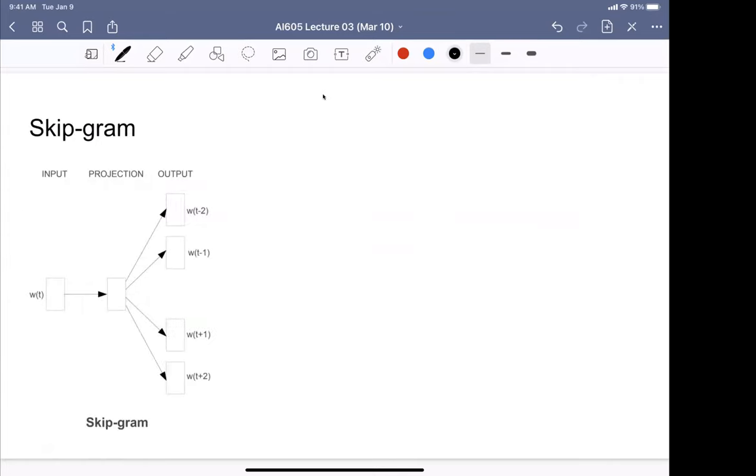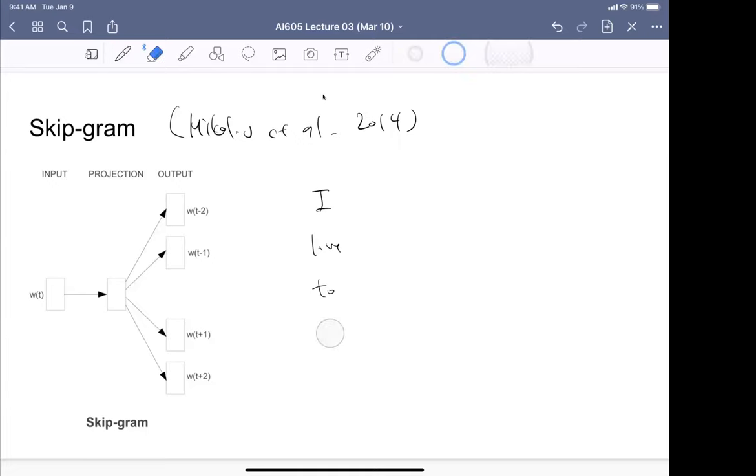So now I'll be talking about what's called skipgram, and this is actually Mikolov et al. 2014. Sorry, I forgot to put it here. You can actually see that on the schedule too. So I'll introduce what the model is trying to do. Let's say that we are given, in a text corpus, a five word text, something like, I love to swim at, and let's say that it goes on.